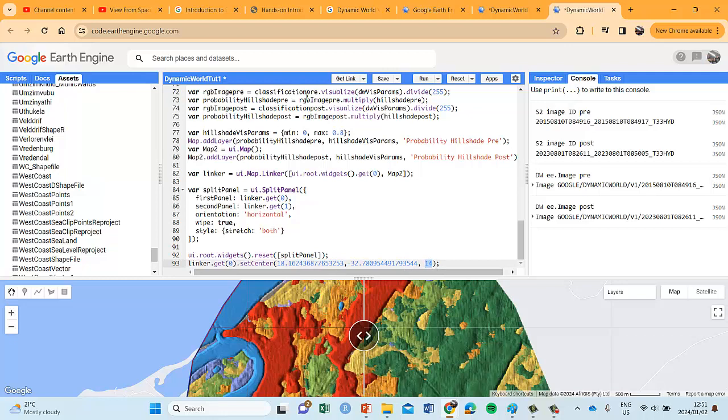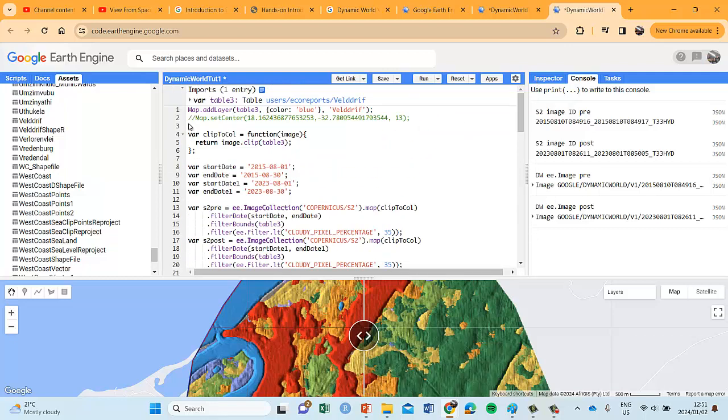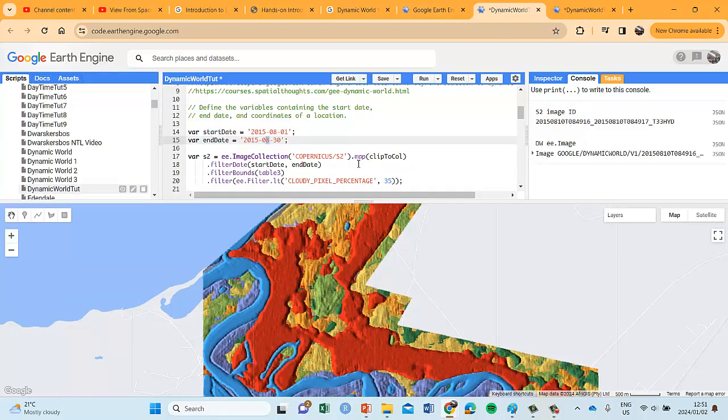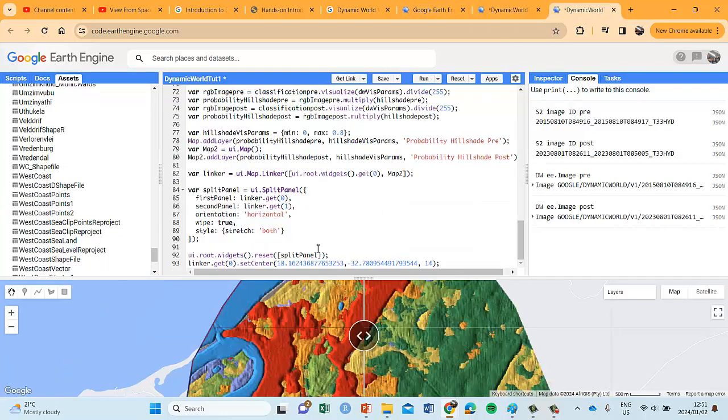I deactivate the map center in the beginning where I normally do it, and I center it here, because now it's centering around my split panel. So all that's new is I'm creating a split panel. I'm still adding the two images, the pre and the post image, just within a split panel option. That makes the visualization much easier.